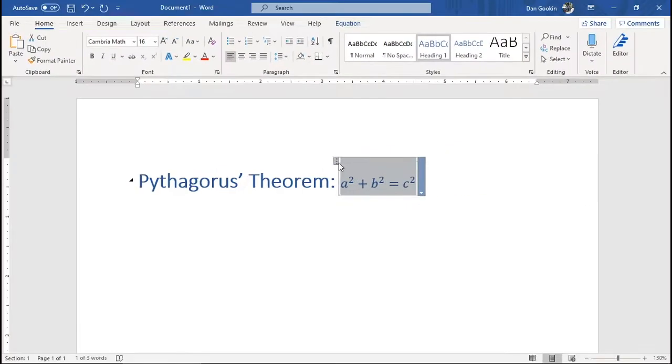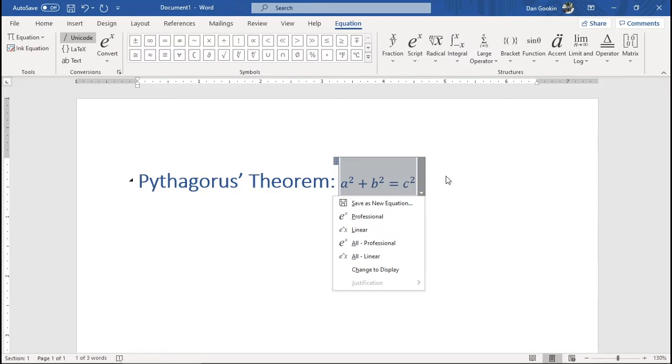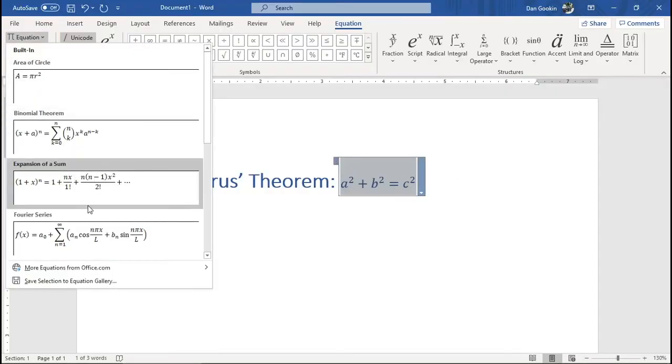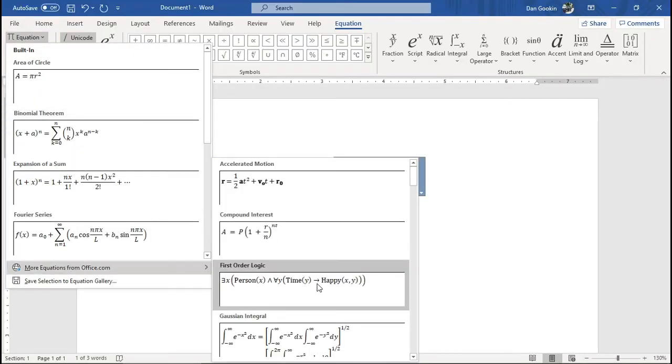It looks cool. More important, look at the ribbon. What you see here is the Equation tab. It helps you build your own equations, even when there's no math behind anything you create, just like real scientists do. The Equation button menu shows more equations, with even more available at the Office sub-menu.